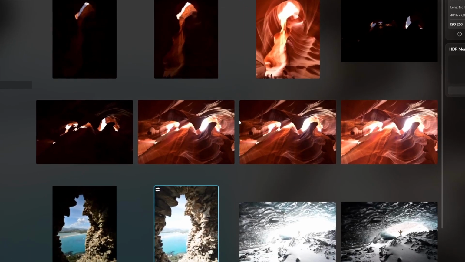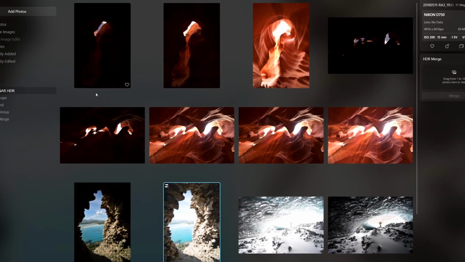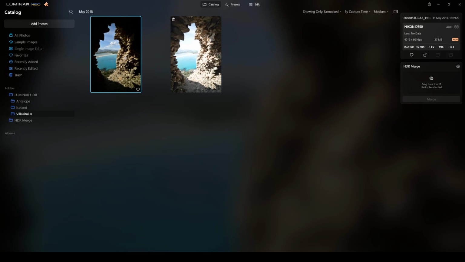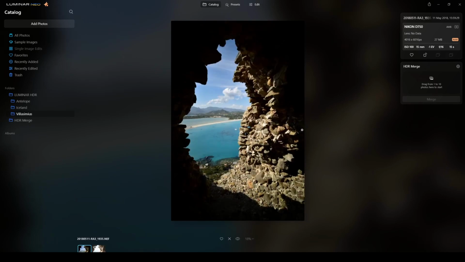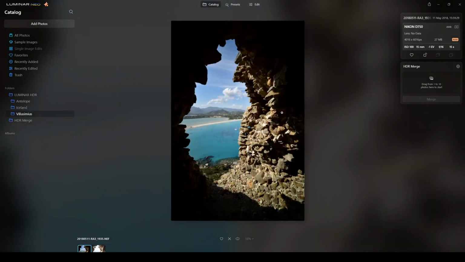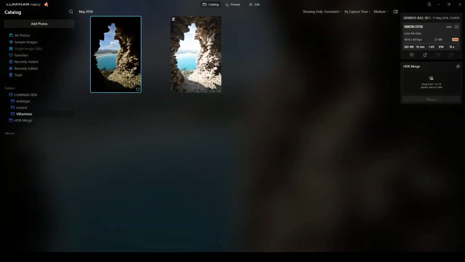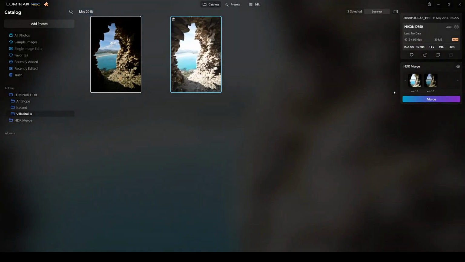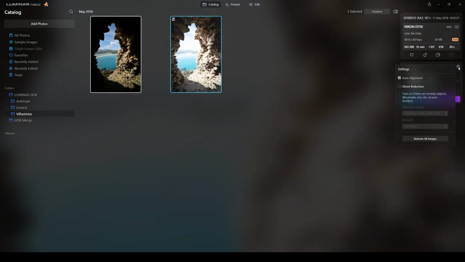Let's now have a look at some examples. I prepared three for you. So let's start with these two photos that I captured from an ancient tower on the coast of Sardinia. We can see the overexposed version and the underexposed one. Now, to do the HDR, we just select the two photos and drag them onto the HDR Merge module. Here I selected auto alignment. There's nothing moving between the two frames, so I don't need to do any deghosting, and then I can just click the merge button.